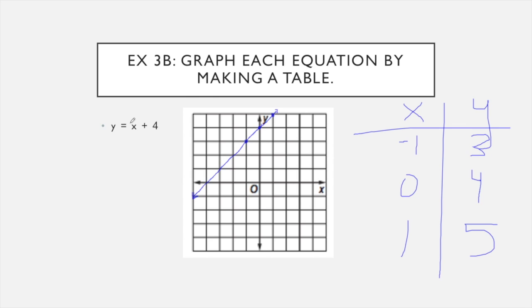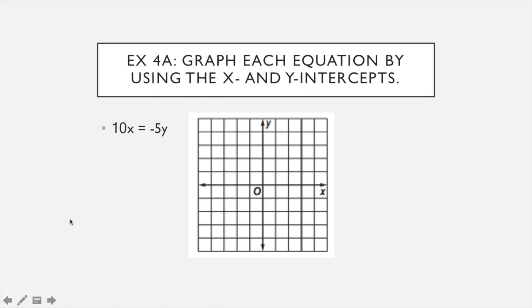So let's check. We know it has a slope of 1, which checks out here. It's positive, it's going up to the right, so that all makes sense. And it has a y-intercept of a positive 4, which we know is true right here. That's also shown in this point. A y-intercept is when x is 0. So that's our graph. Given these points, use the table, pick 3 points, make them easy, pick low numbers, plot them, and get your line. So that is 3b, the third type of example we will see.